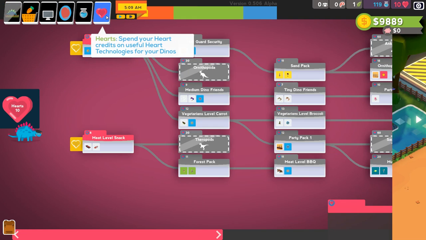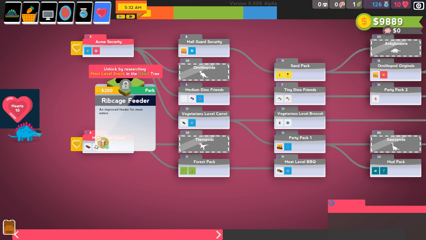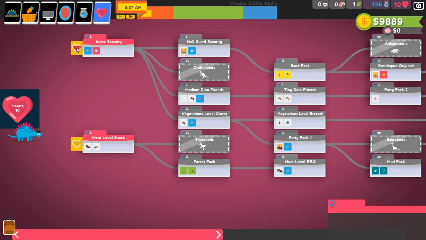Now, we do have some hearts. We can spend them on credits for things. We have 10 hearts. We get a twirly hat and lower guest intrusion. It's kind of cool. What does this one do? Ribcage feeder. Oh, that's cool. We don't have any of those yet, so we'll get that.